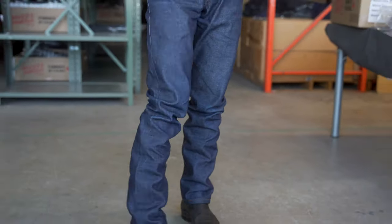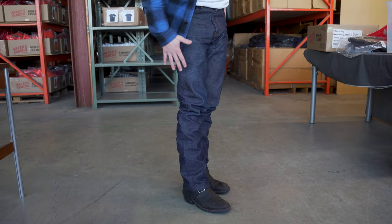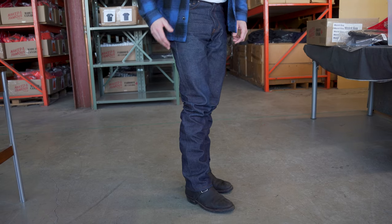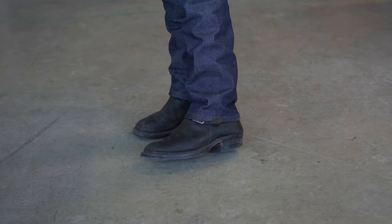Now, stacking them. Let me know in the comments if you think I should stay stacking them or if I should hem them. I'm kind of digging the stacks, but I also like having them hemmed. Okay, well, let me know down in the comments what you think. What's your opinion? John Lofgren engineer boots on the bottom.